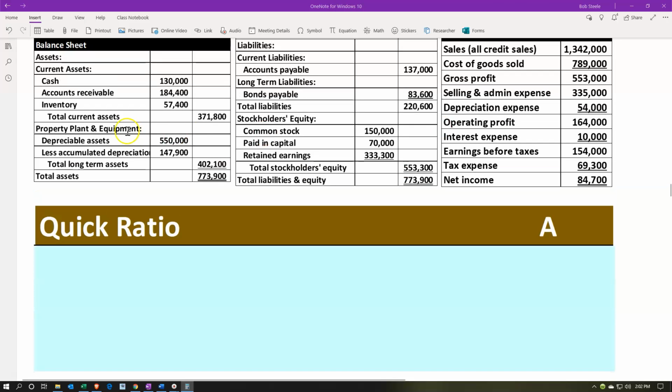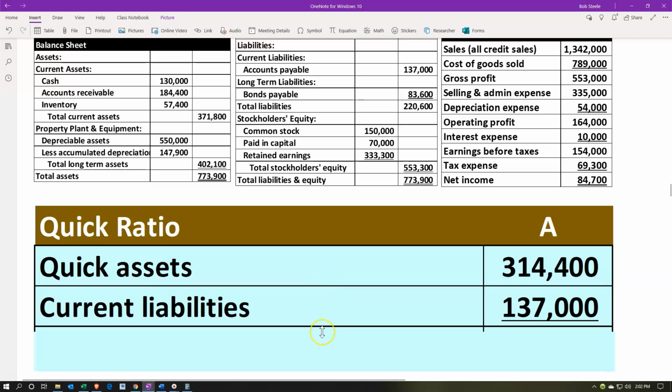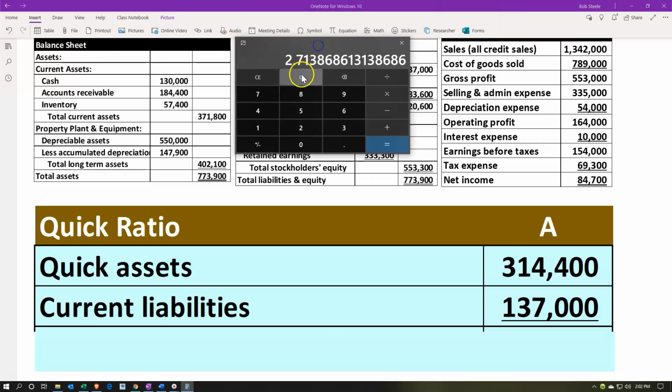Now you might say, well, the current ratio includes things like inventory. And what if there's a crisis? You wouldn't be able to sell the inventory. So I'd like a more restrictive ratio, if you're the bank, to make sure that they can pay off the debt. So we might then compare the quick assets, or acid assets as they're sometimes called, to the current liabilities.